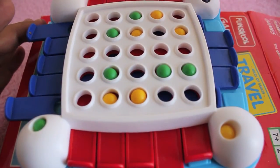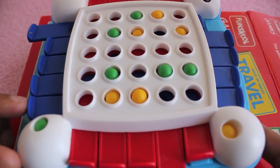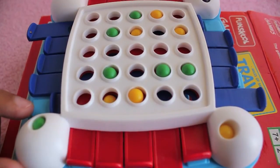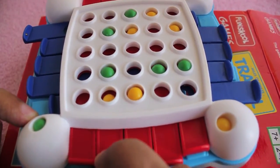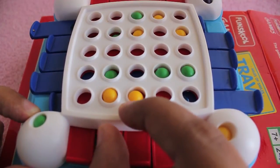Each player takes turns moving the slider one way. You can move the slider and create a hole below the ball - that's how the balls fall below the board. The aim is to make your opponent's balls fall down while still keeping yours alive. It's a fun and interesting game.